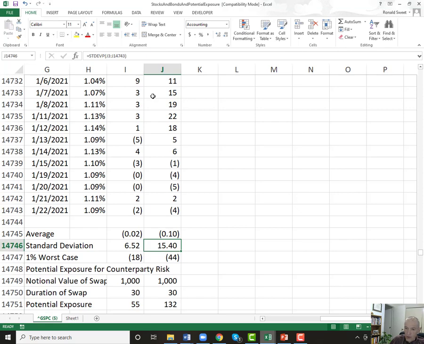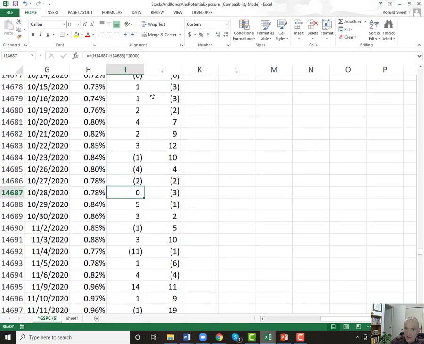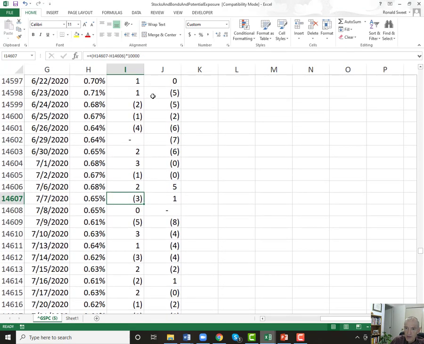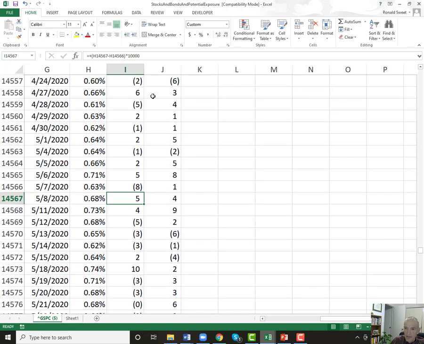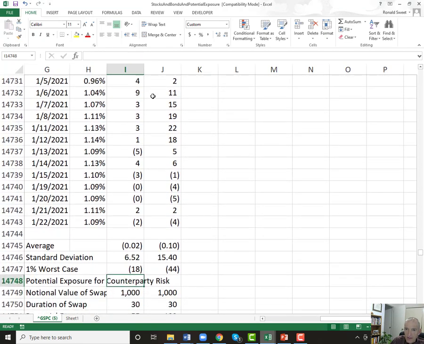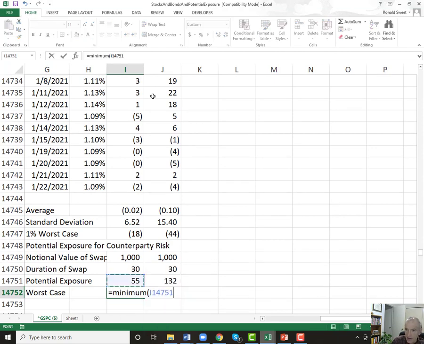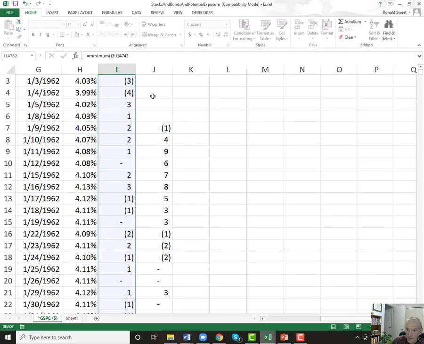All right. The worst case, the most we've ever seen basis points fall in one day is 18 basis points, and that's probably during the 2008 crisis. 2020 crisis. Let's see. Well, this is a 1% worst case. Let me show you the actual worst case, because I do think that's 2020. So let me do the minimum here. And we'll see. I'll talk in a second about why I'm worried about rates falling.